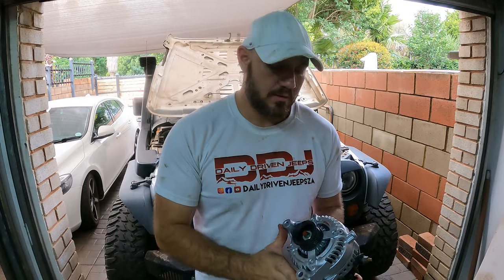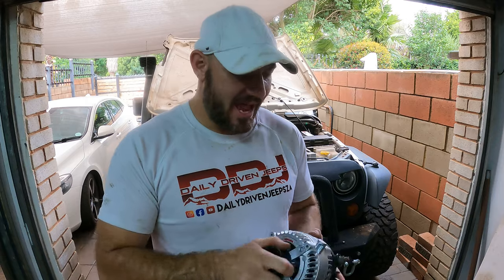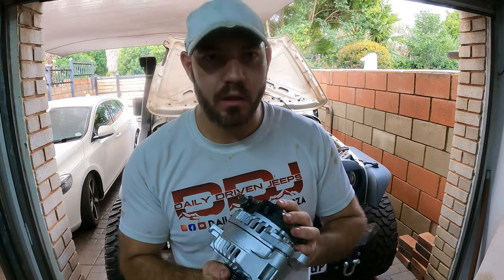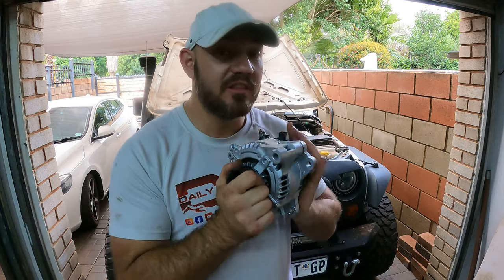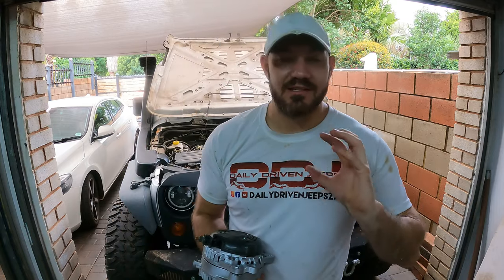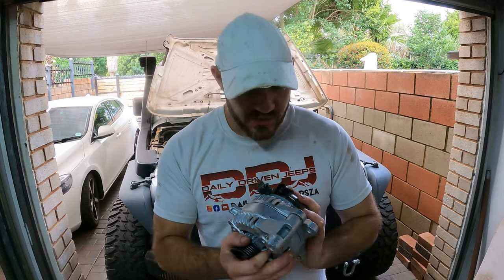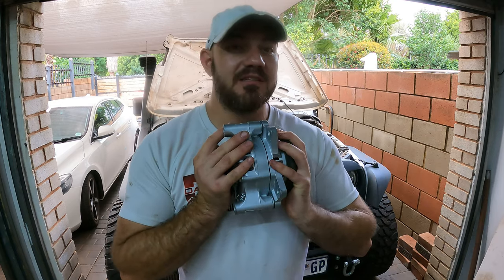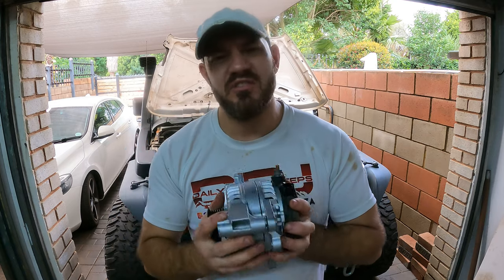I want to show you one more thing — my old alternator is back, and it looks mint, exceptionally well. What my friend did was take out the stuffed diodes and replace them with bigger ones — it's 250 amps now. This is a big, big alternator. You can hear there's no bearing noise anymore — it's perfect. I want to put this in sometime, but I won't video that since it's pretty basic and I don't want to waste your time.